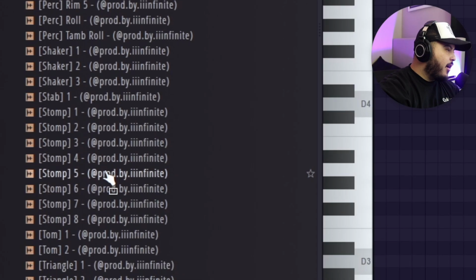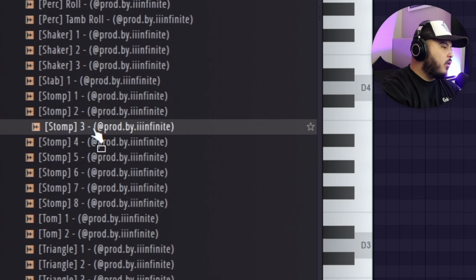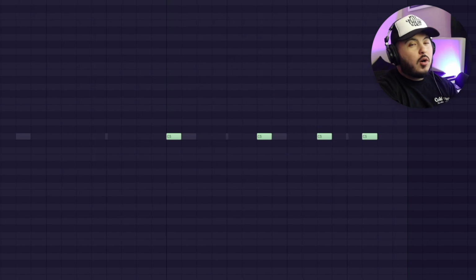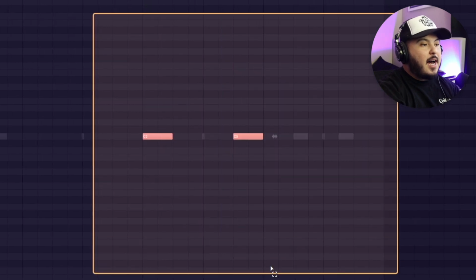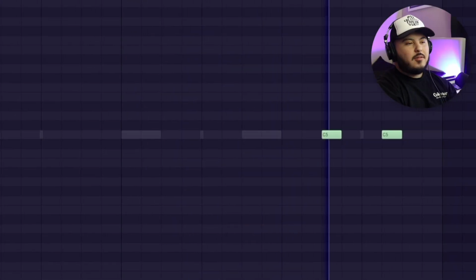So watch, this is the one that we have already. And then we can add this one right here. We can either copy the whole thing, or we can take out the last 2 on the first one. And now we have the stomp 5 playing for the first 2 notes, and then the stomp 3 hitting for the last 2. And it's going to sound really, what now? Say it with me. Saucy. Thank you. There we go.